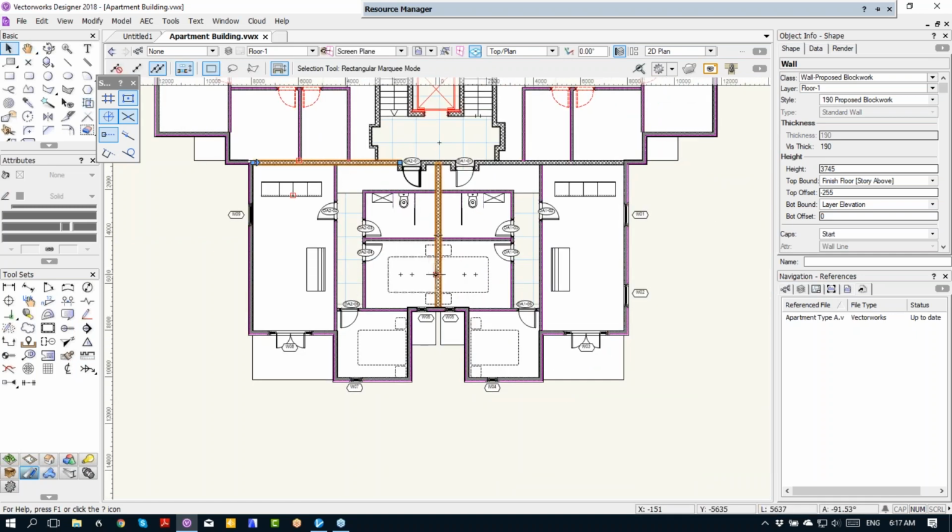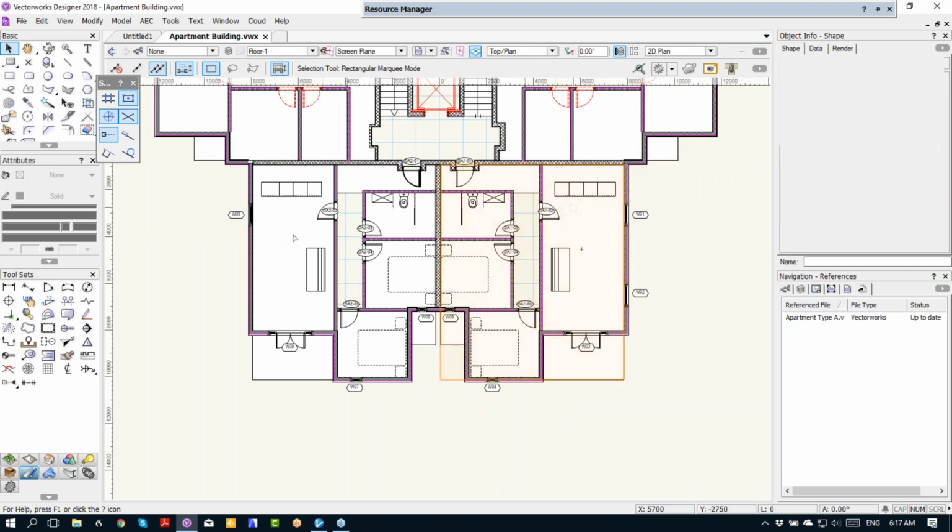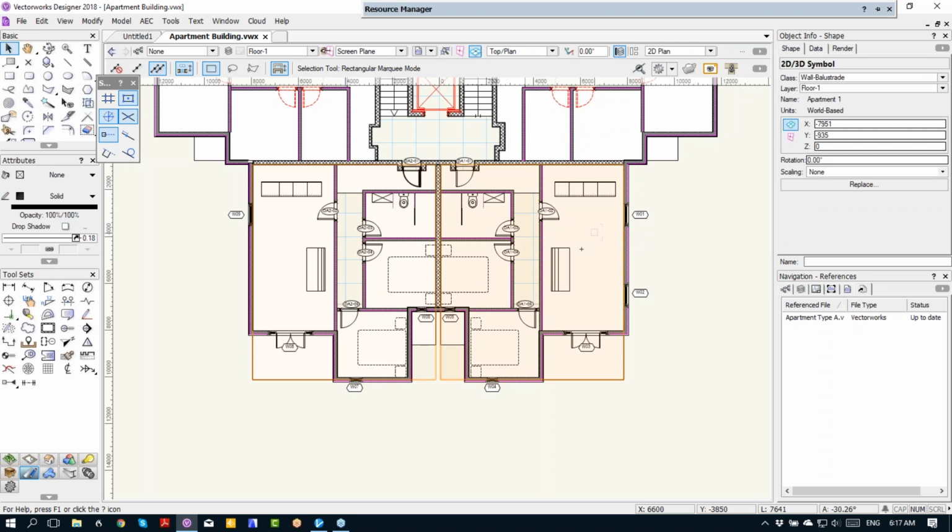As I was doing the plan the other day, I realized, of course, because I'm drawing the walls live on this floor of the building, I could, if I wanted to, even though these two apartments are mirror images of each other, have different window configurations on this apartment than on this one over here.